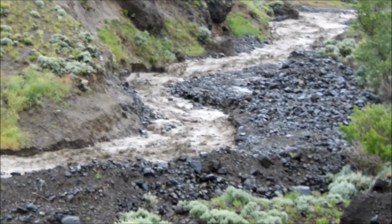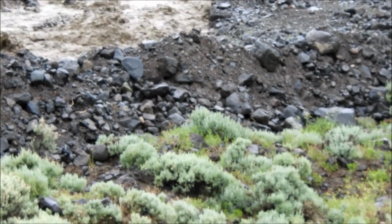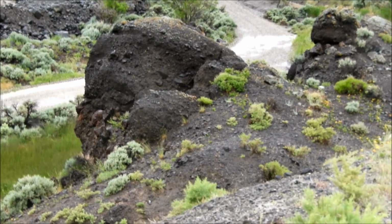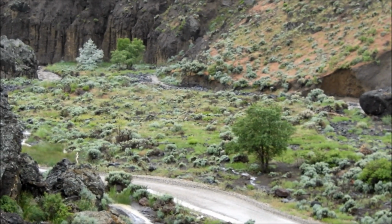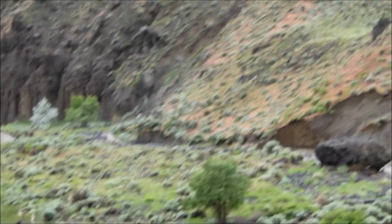Last year we weren't here for the big flood that washed out our road. Came over where this bank is. We had the bank built up again. It came over right about in there, washed out the road from just where that water's coming, just below that, all the way down about another 20 feet or 20 yards down past where it goes out of sight there.